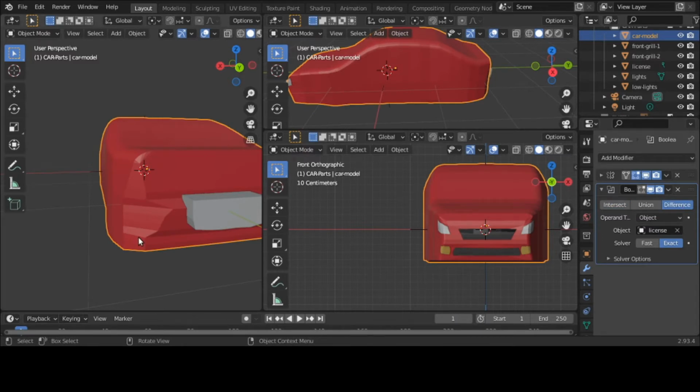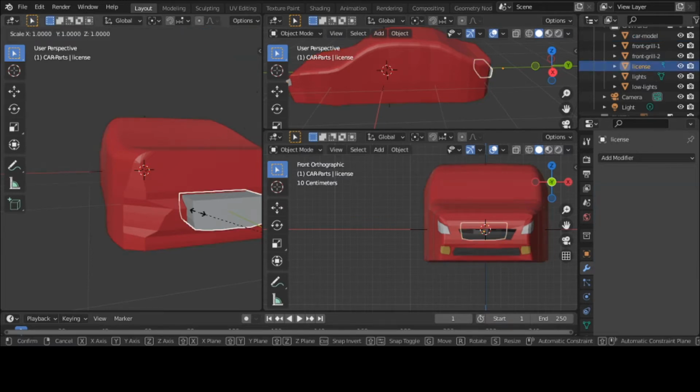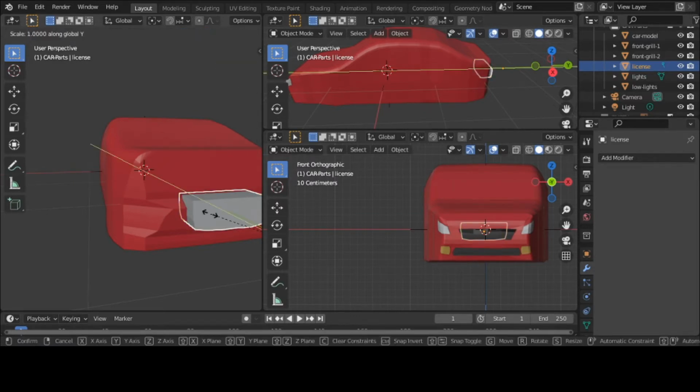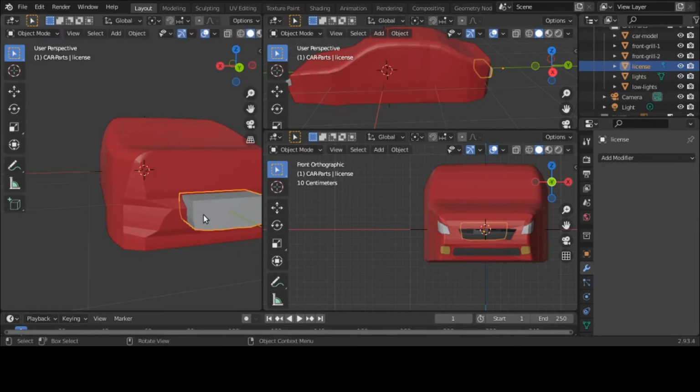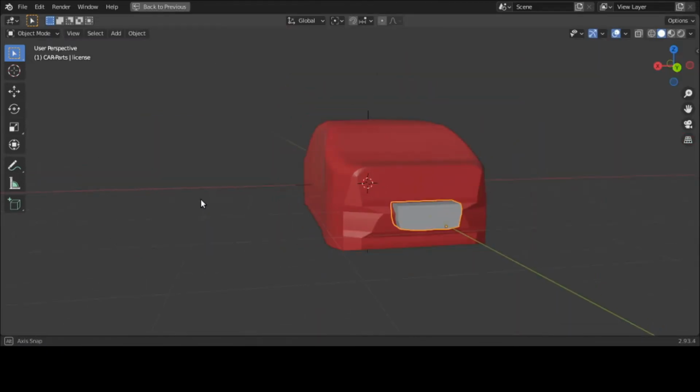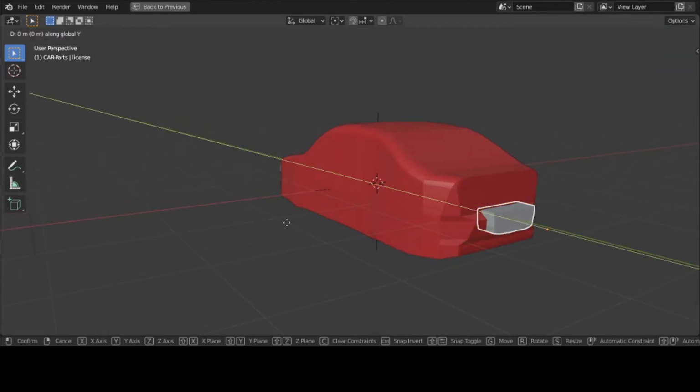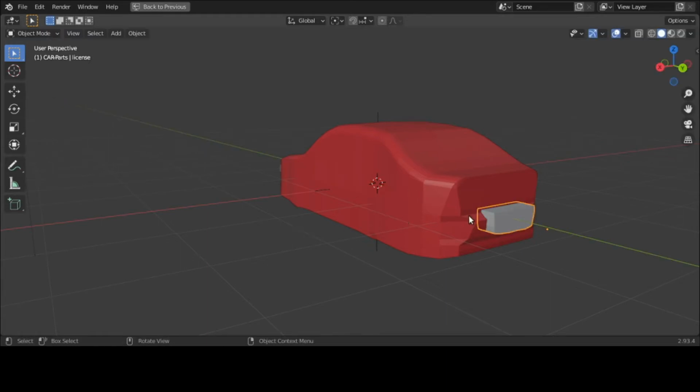Okay. But it should work. Let me scale this on the Y and see what happens. Hit scale Y. And you see? So it could be something wrong with this because I hit scale Y. Let me see. Grab Y. Okay, I know there's one thing. You see this little dot right here? That should be right inside of there.